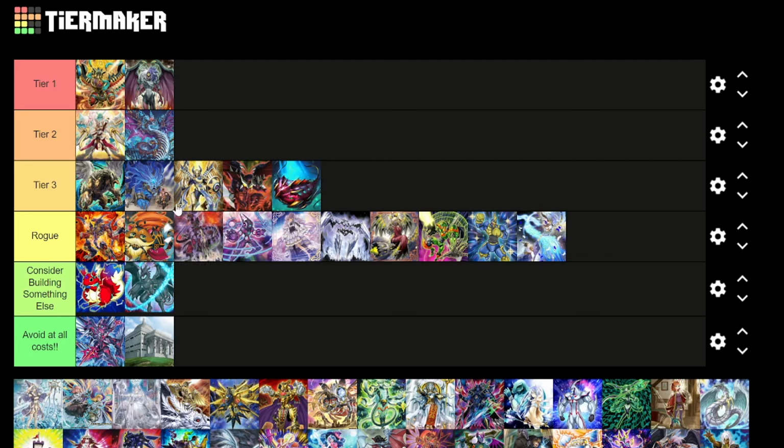Dinosaurs, I'd say probably another Rogue deck. It's better than playing like Evolite and stuff like that, but Dinosaurs are in an iffy place right now, because it's tough to compete with some of these newer decks. It has a decent Yubel matchup, because it can send everything to the graveyard with Ultimate Conductor Tyranno. So it's decent. You banish everything, send things to the graveyard.